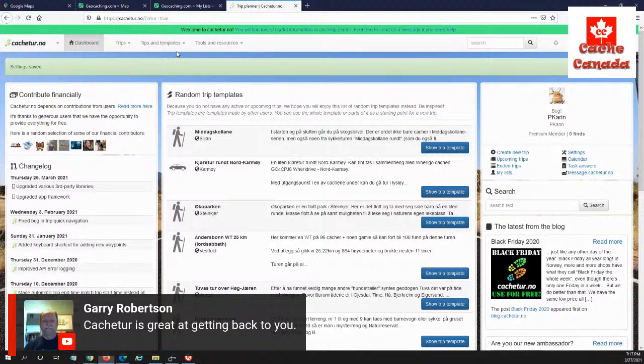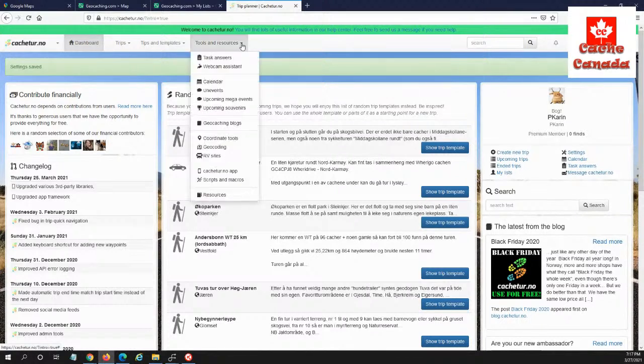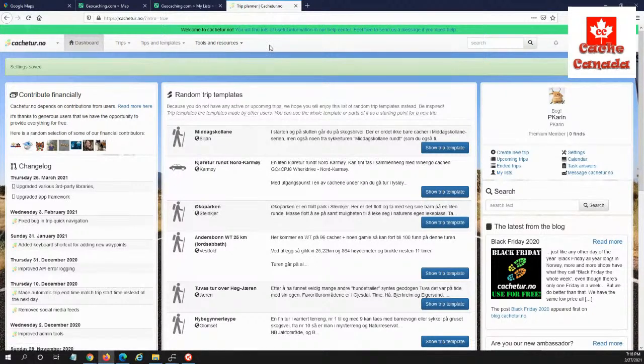Okay, so there is an awful lot on this screen, and that is because there's an awful lot that cachetur can do. We today are going to focus on the basics. We're focusing on creating a small trip so that we can then use that information to enjoy our trip when we're in Quebec City. So there will be lots of other questions that you might have. There are a ton of resources. So you can see here on cachetur.no, there's tools and resources. You can go in here, you can do a Google search for cachetur to get additional information. And then there's also the help center, and you can send a message to cachetur.